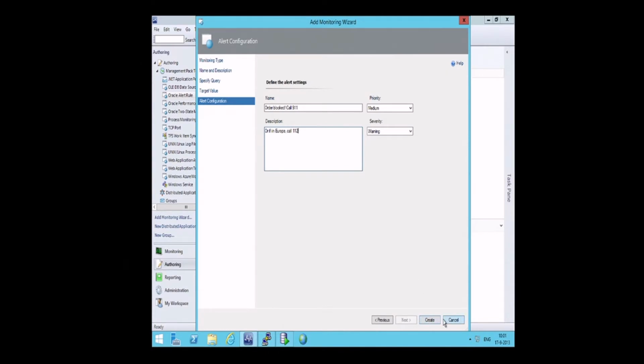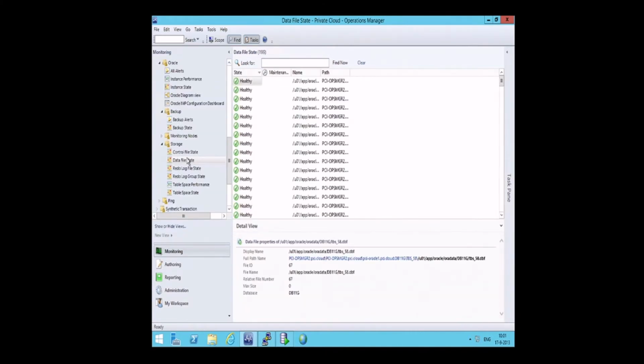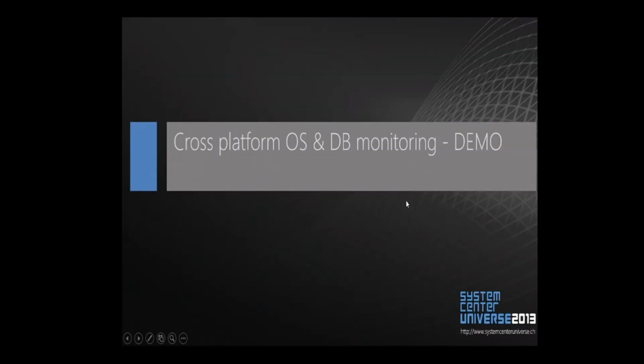Cool. And then I hit create, and actually I did that ahead of time, alert on blocked orders in Oracle. It will show up as a monitor on top of this Oracle instance. So the Oracle instance will turn red, the alert will actually show, and we can use it as part of our service-oriented monitoring. So there are just those 4 or 5 easy steps, and that's it? That's it, and even if you want to do performance, if there's a counter in a database you want to monitor, these would be the easy steps to get that. Excellent.